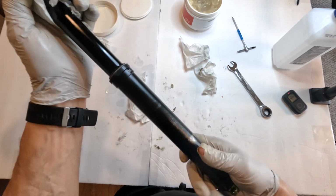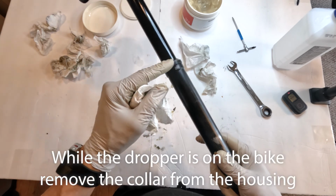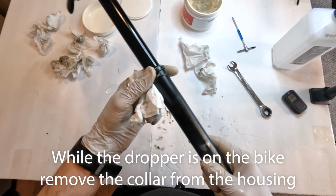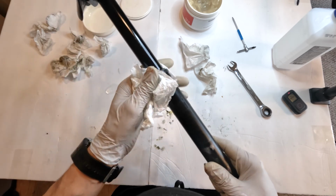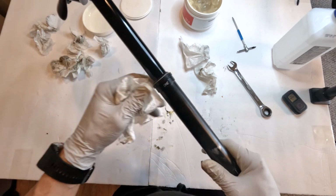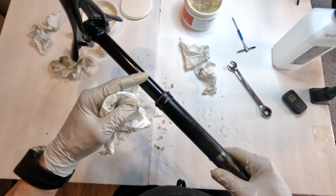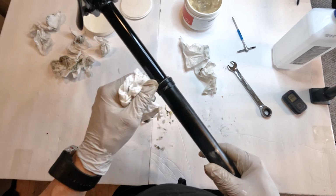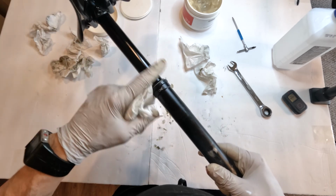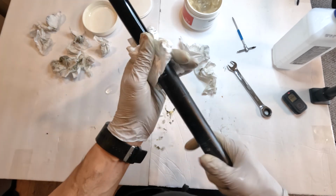At a minimum, what I would do every 50 to 100 hours, at least at a minimum, is take out the wiper or loosen the wiper, lift it upwards, and clean all the grease that you could possibly see, and then actuate it a few times while the wiper is all the way up, basically off of it. Let more grease come out. Clean as much grease as you can, and then apply a fresh coat of grease just to keep the seals fresh and keep everything fresh in there.